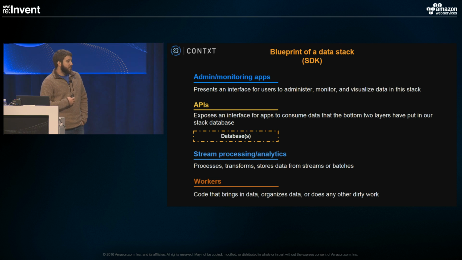So what does a data stack or an SDK actually look like? We start at the bottom. So you have workers. They do dirty work. A lot of the times in these industrial facilities, things aren't very convenient. So it depends on how you get that data. We have cases where there's an SFTP server set up somewhere. We have to pull data from there. We have the WMS systems. We pull that from the source systems in Omaha or wherever. And they can also do things like organize data in a better way.